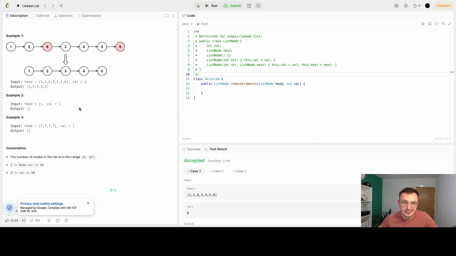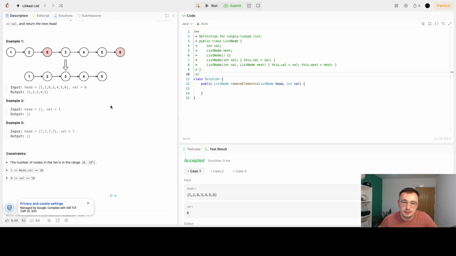So based on these three examples, I think there's three clear edge cases to consider when solving this problem. The first one is where we're going to be provided a linked list that the head is pointed at null, basically an empty linked list.